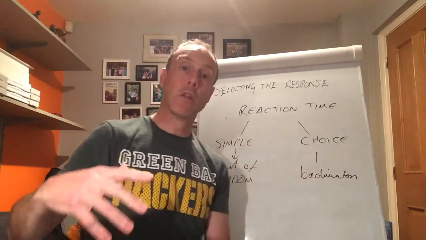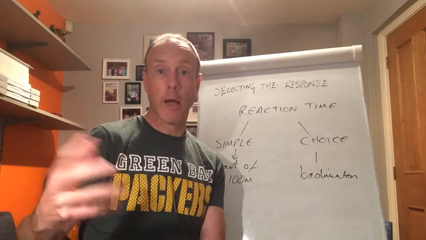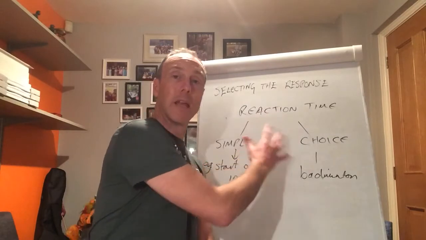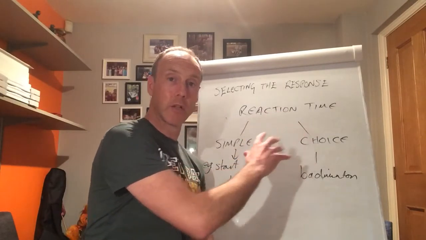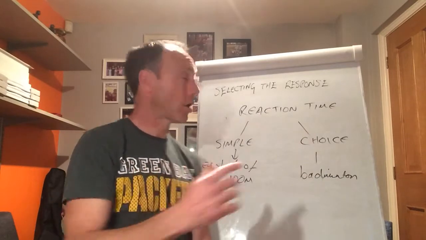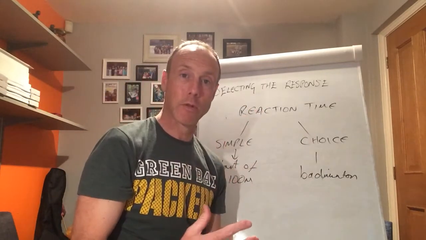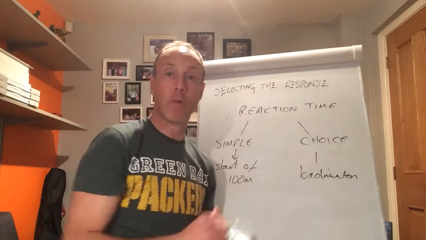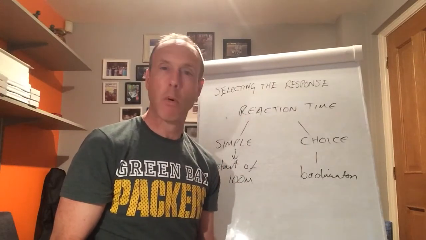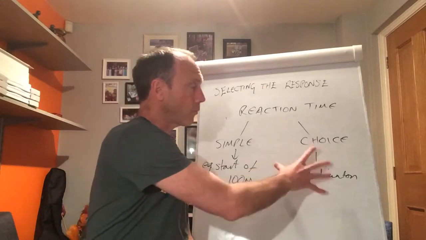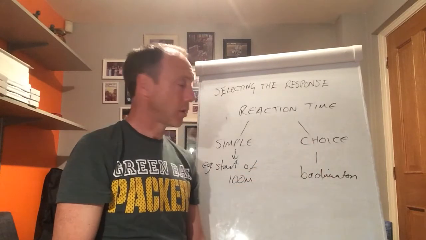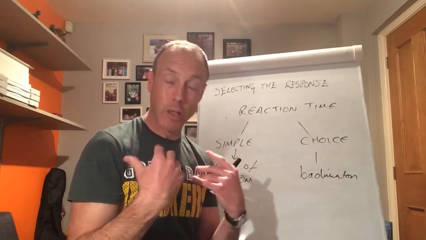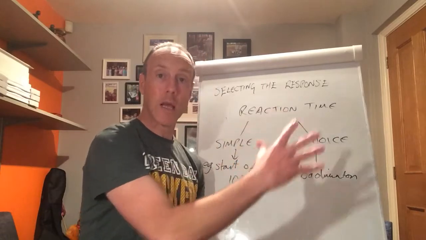Now, as we increase the number of choices in our response, and we increase the number of stimuli that we've got to respond to, then reaction time increases. Okay, we increase our reaction time because obviously there's more information processing time. We take longer selecting the response. And when we come to the next session, we're going to concentrate on actually how we can improve the speed at which we select our response. But we'll look at that a little bit later. Now, if we just concentrate on choice reaction time at the moment, remember the increased number of stimuli and the increased number of choices, the increased number of responses will increase our reaction time.